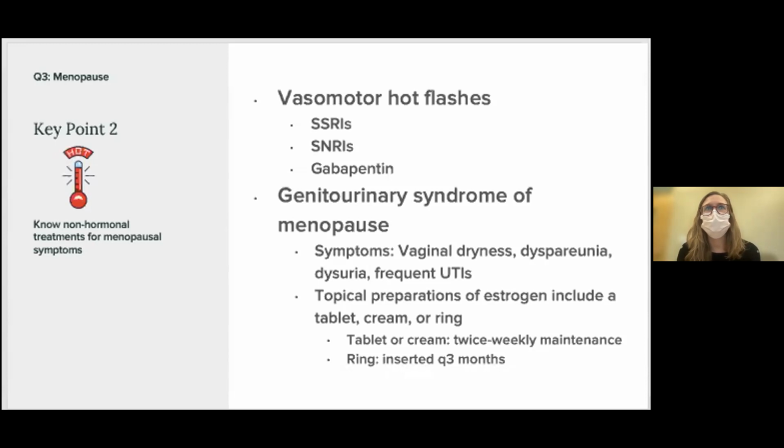And then just to speak to the mood question, certainly one of the symptoms of perimenopause is mood changes, low mood, mood swings. And actually HRT estradiol will help with some of the mood changes from that sort of fluctuation in estrogen levels as you progress through menopause. But mood alone is not an indication for HRT. So if somebody is not having significant vasomotor symptoms, I would choose an SSRI as opposed to systemic estrogen therapy.